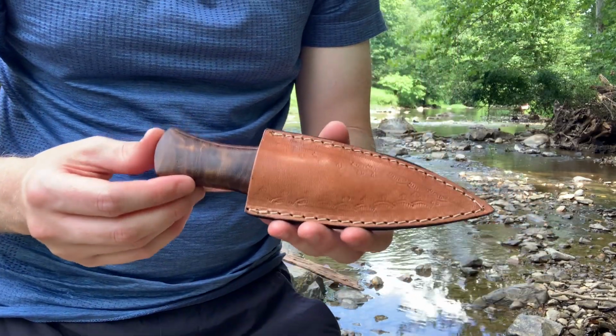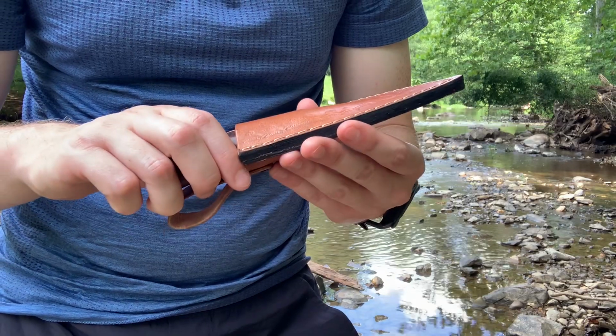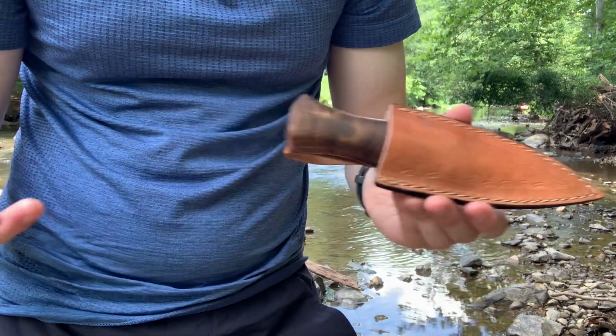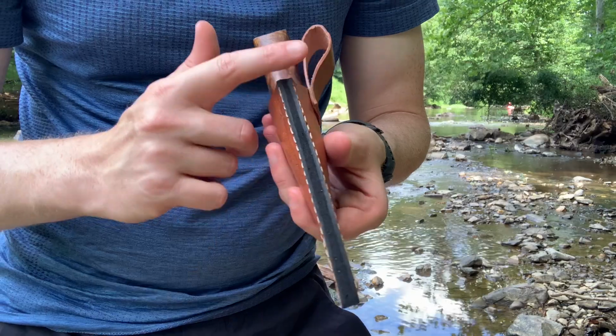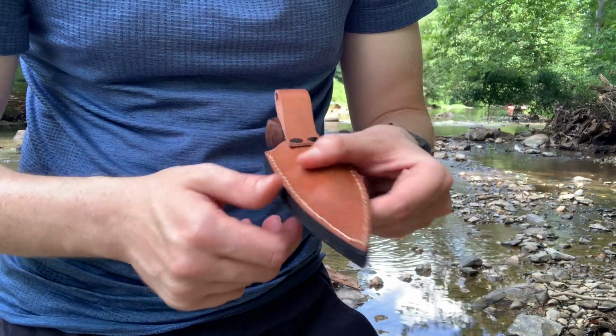It's not some tactical belt knife or fighting implement. It looks like a nice hunting knife, which again is a great use for this as well. I like the stitching. It's beveled nicely, so it doesn't rub in any particular area as it's on your hip.